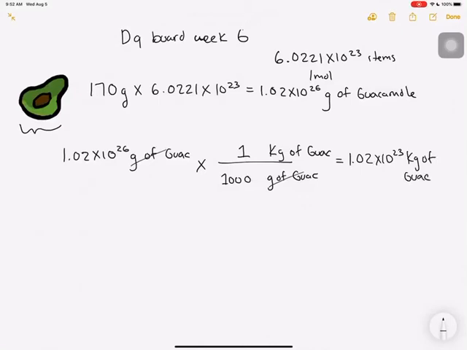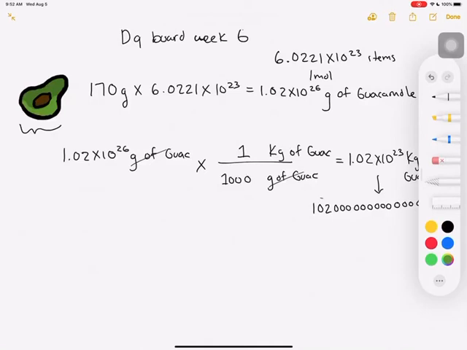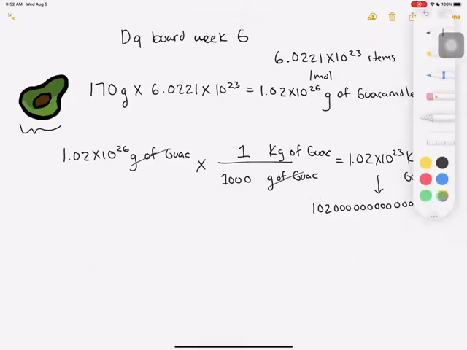Now, just so that you get an idea of what this number is, I'm going to write it in normal notation. This is scientific notation. Okay, so that's going to be 102. That's moving the decimal point 2 places. And I still need 21 more zeros in here. So 1, 2, 3, 4, 5, 6, 7, 8, 9, 10, 11, 12, 13, 14, 15, 18. I don't think I'm going to have enough space in here. I don't have enough space to write all of those numbers.